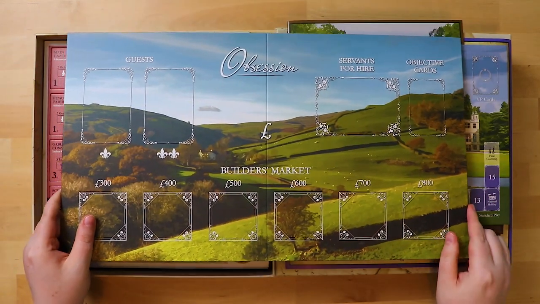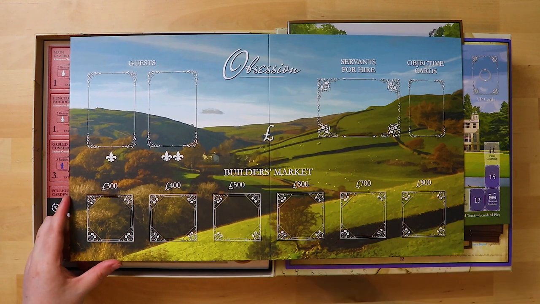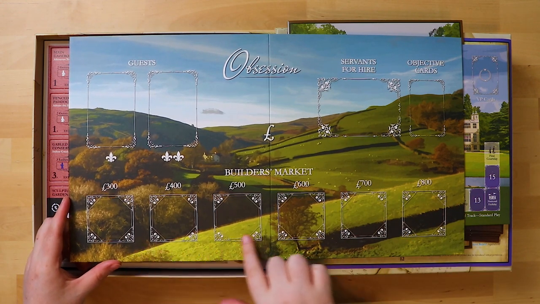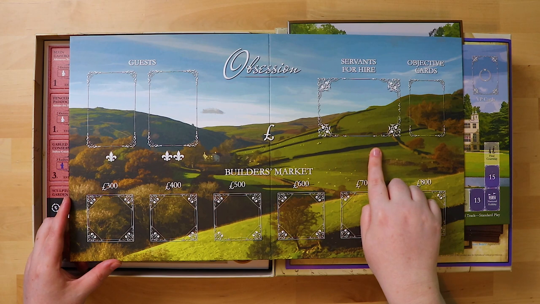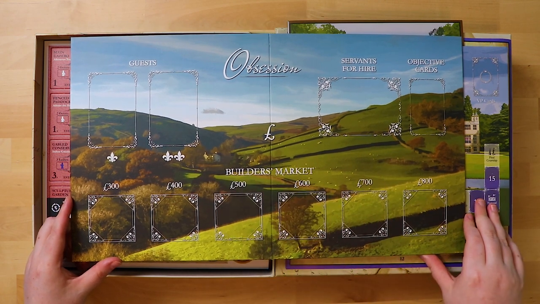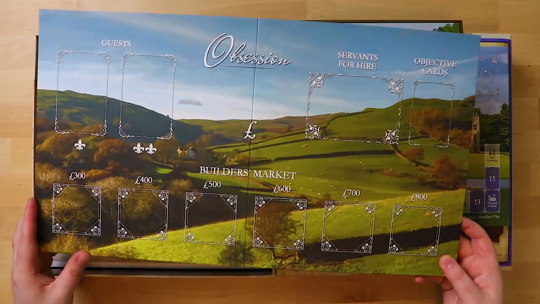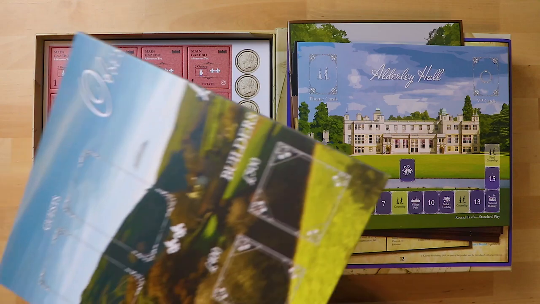Oh, right. So this is like the middle board, the board in the middle of your play area. We got prices for all the things in the market, the servants for hire, objective cards, and guests. So that's pretty cool. It's a beautiful picture again, isn't it? It's like the moors. Very, very pretty. Anything on the back? Not on the back of that one.